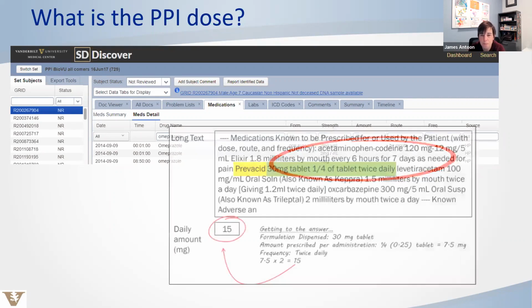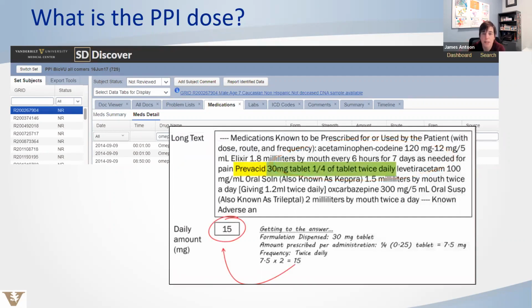So what we were looking at was tens of thousands of records with medication dosing information that looked like this, where we had the medication name and either a tablet amount, but then direction to take a quarter tablet daily, or we had these liquid solutions that they needed to calculate based on the concentration. These are relatively easy calculations to do, but time consuming. As I mentioned, we had over 10,000 entries to sort through for our cohort of 670 patients.